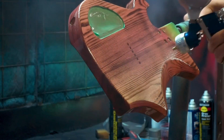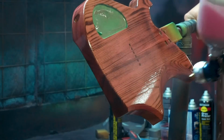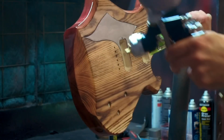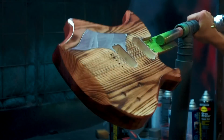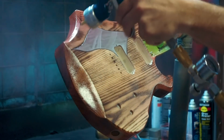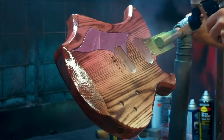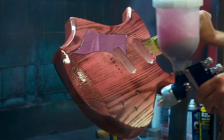So let me be clear that I am in no way even remotely qualified to do a candy paint job on a car, for example. But on a guitar for something like this, I've done it before. It looks great, and this one will too. The first coat, don't worry, does go on a little pink, especially over that silver pickguard. If you were doing this just to try and put it over a solid metallic to try and get a deeper red quicker, do it over gold. You put it over gold instead of silver, it's going to look deeper and better faster.